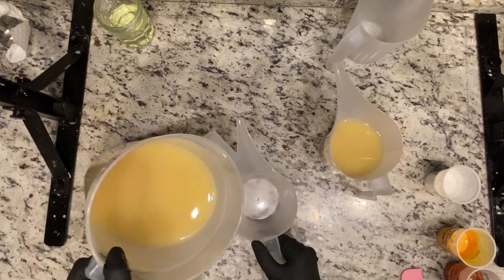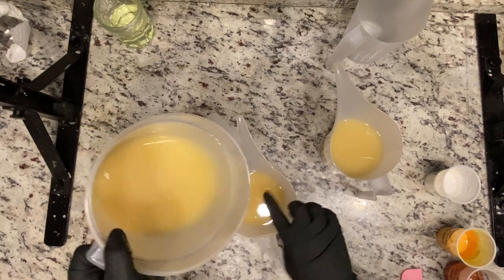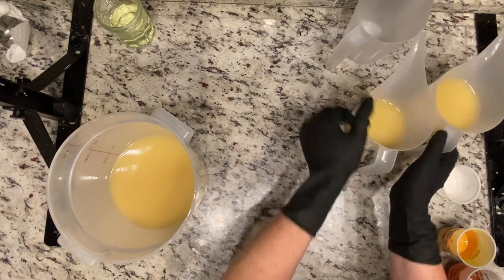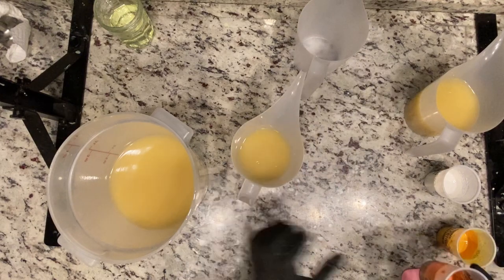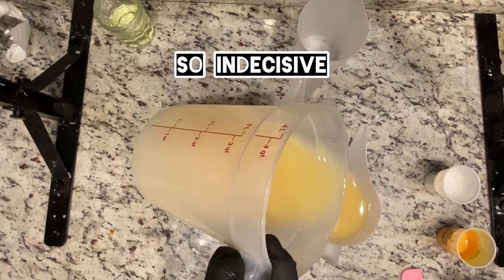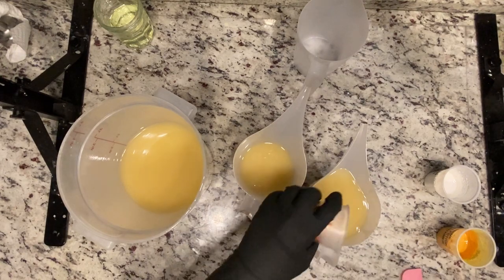So I don't want to mucker it all up. All right. Do I want to pour a little bit more than that? I'm going to leave it like that. Worst case scenario, we can kind of change the color. So we're going to do the main stripes. Maybe just a little bit more. Okay. We're going to do the main stripes in this kind of orangey color.